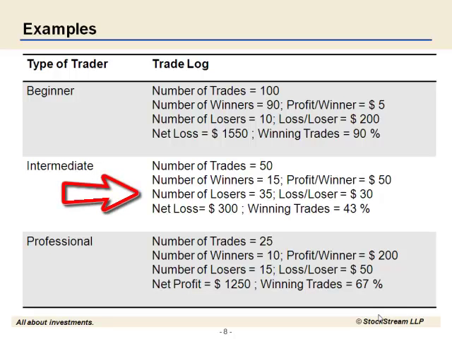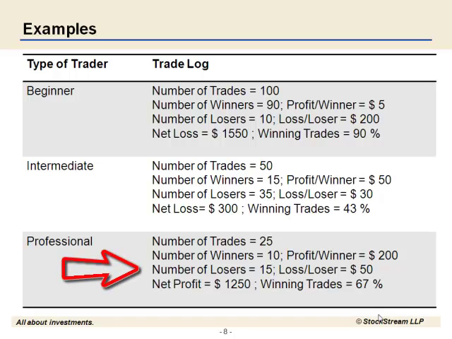An intermediate trader is more selective in choosing his trades. He also uses strict stop losses, and that is why the losses per loser have gone down significantly. However, because he does not use limits on his trades, the profitability per winner has not improved significantly. On the whole, he is still losing money, but not as bad as a beginner.